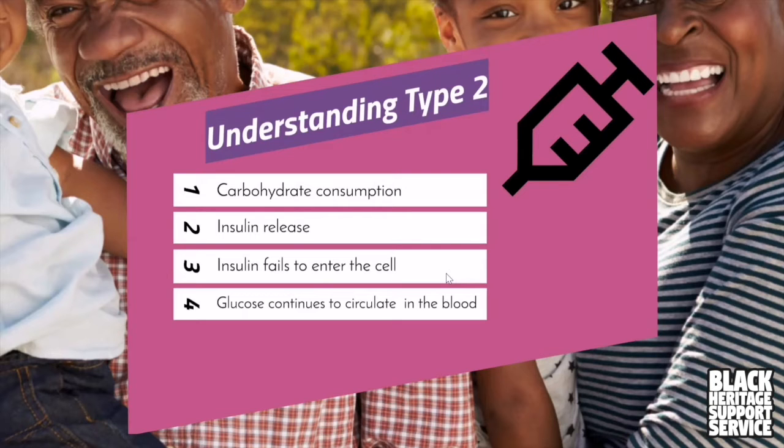Insulin has an incredibly important role as it allows the glucose in our blood to enter our cells and fuel our bodies. Each time you eat, your body breaks down carbohydrates from your food and turns it into glucose. Now, although glucose often gets a bad name, glucose is actually needed to fuel every cell in your body. However, if it's not used, the body then stores this as glycogen and can later be stored as fat.